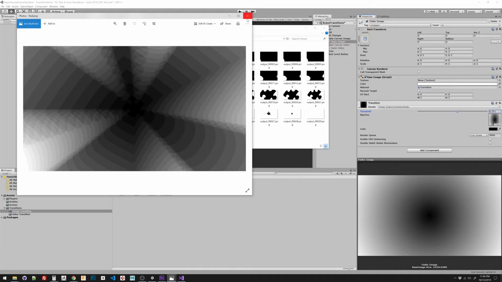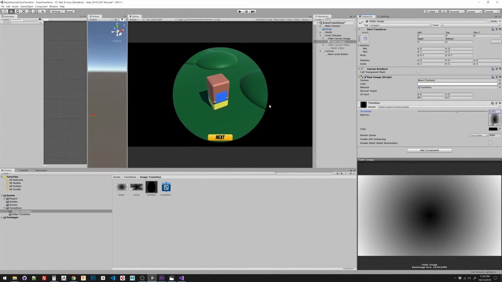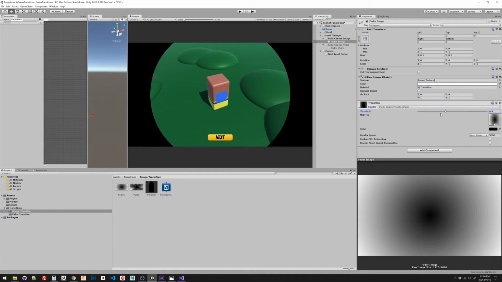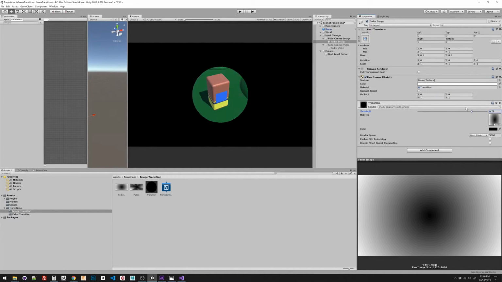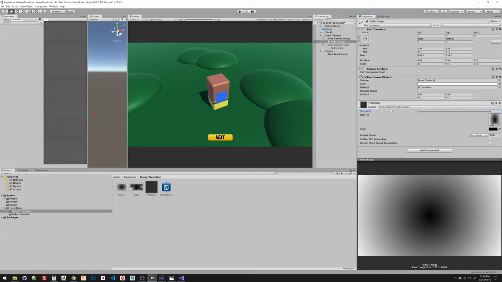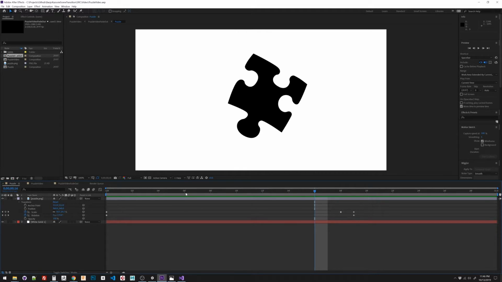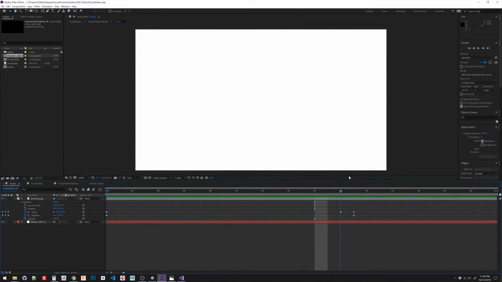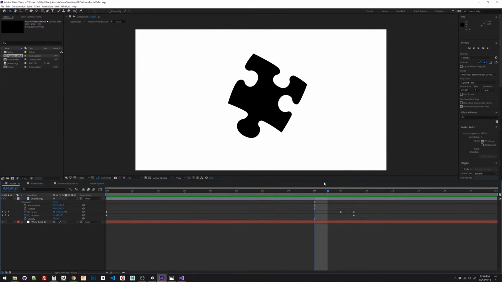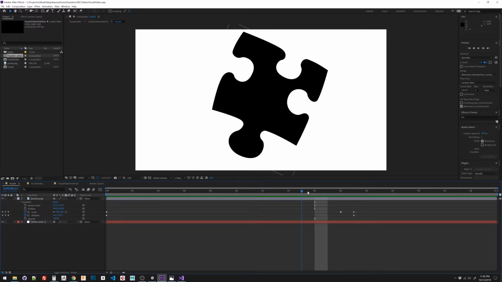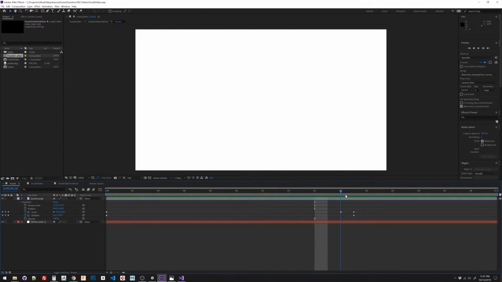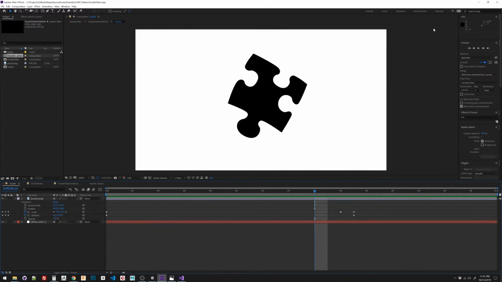Not to say that this is a bad transition effect. This is really cool and it works really well. It just wasn't the effect that I was going for. So if you can come up with a way to encode that overlapping sort of animation, like this sort of thing, in a single image, I really want to see it, because I spent hours trying to get this to work. I just couldn't come up with a way.